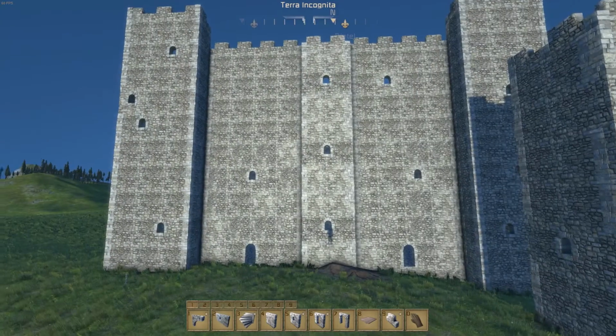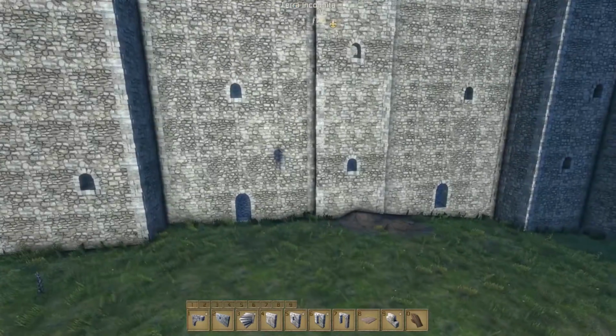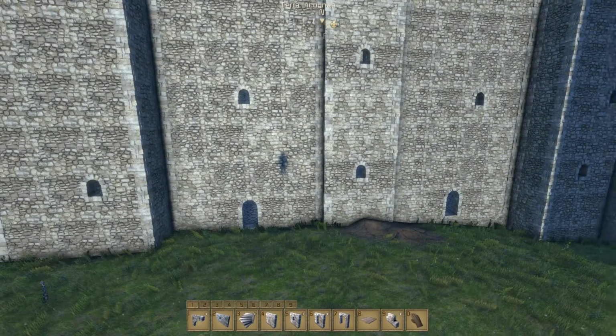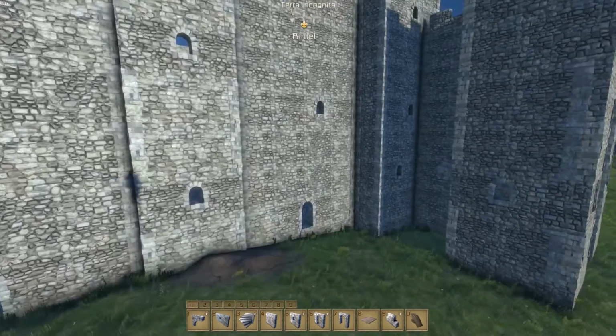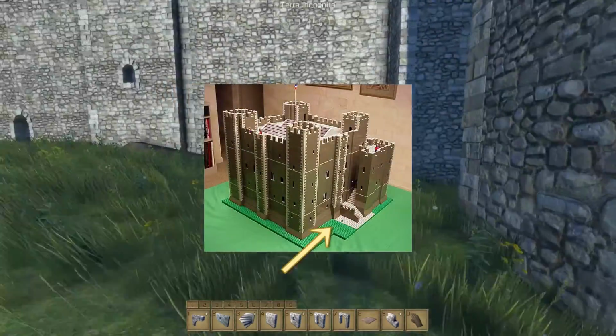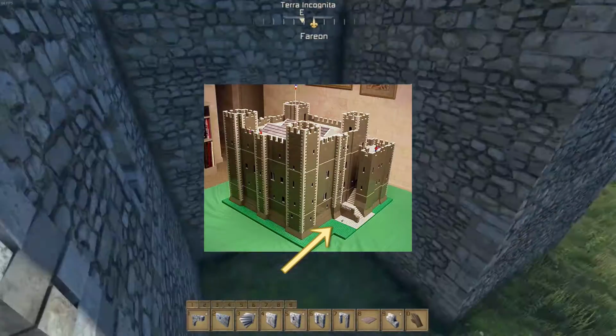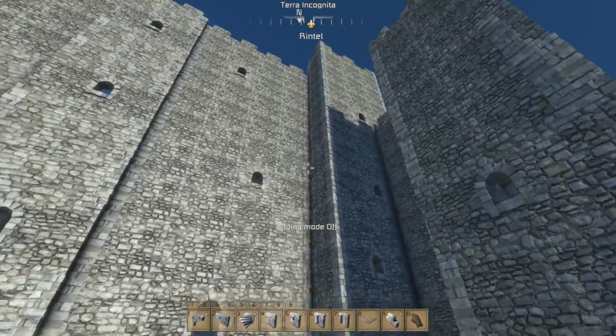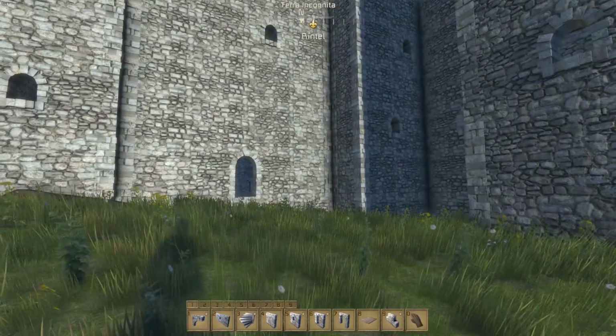It has a couple doors here, but I don't think that's particularly accurate. Well, maybe it is, maybe it isn't. But anyway, I was looking through some models of the castle, and what I really liked actually featured a staircase leading from here into here. So I think that's how we're gonna do our entrance, because it may be a little cooler than what we've got going on here. So we're just gonna do that.